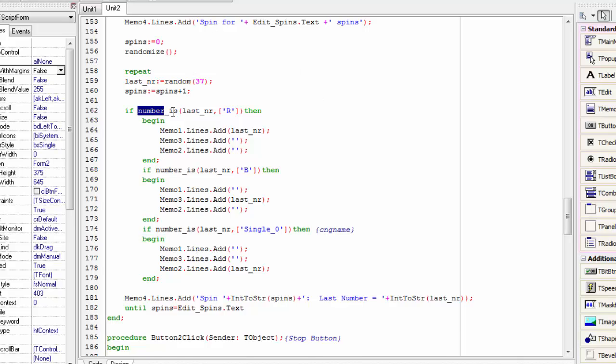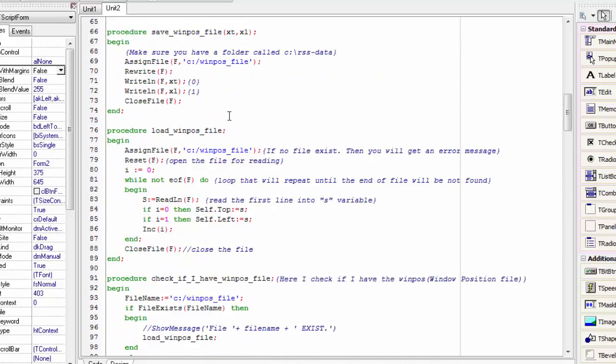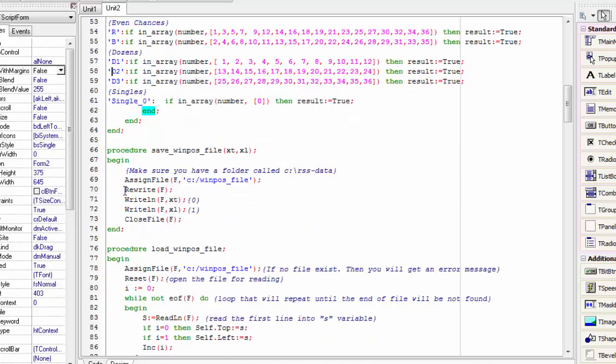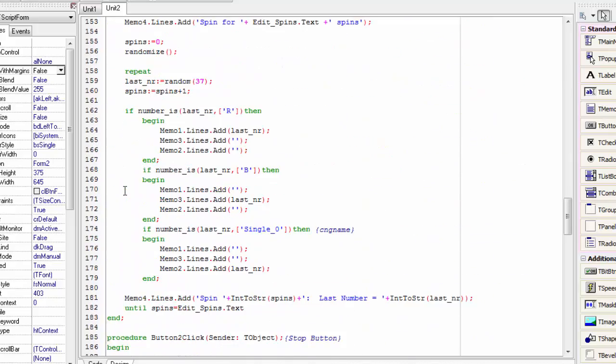We've got number is, which is a function, looking for the last number, and then the name, which is in the function here. We've got the names listed already. And if we look back to here, we've got name single zero. We've typed in the name, so it's looking for this particular name.